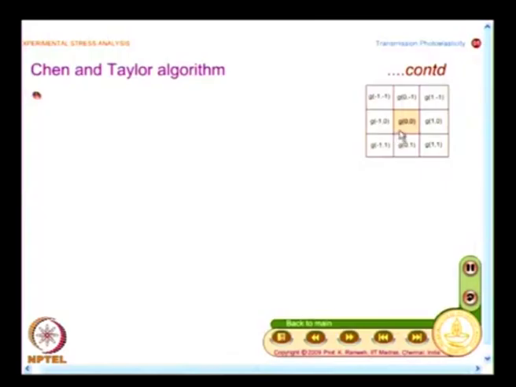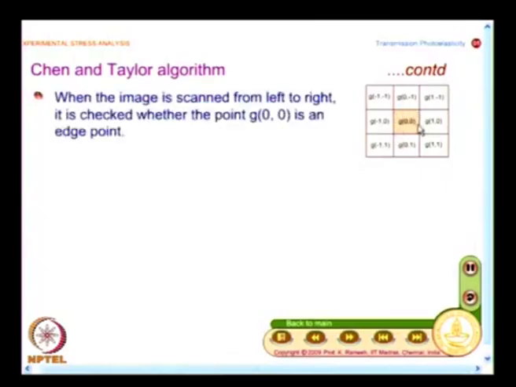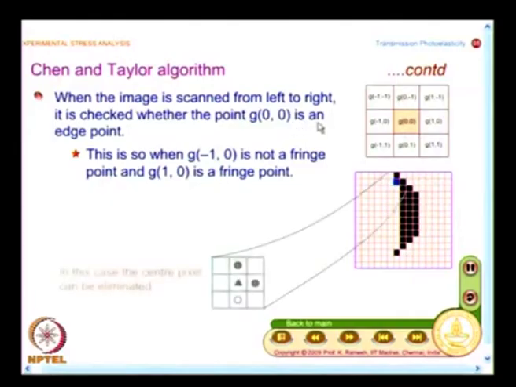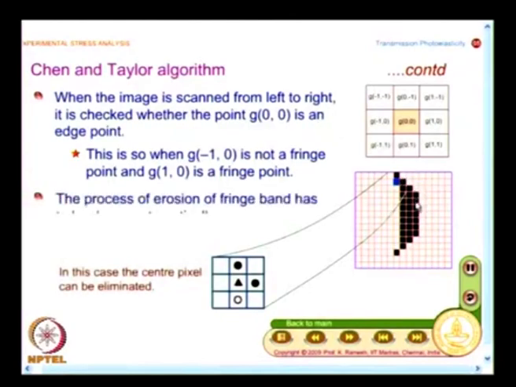And what I have is this is the pixel that is under consideration, and the image is scanned from left to right, and I want to find out whether the pixel Z0,0 is a border pixel and do I have to retain or eliminate. And I have shown a typical fringe where it has a different kind of thickness, and the blue pixel repeats that scanning process, and I will redo the animation, then you can have a look at it.